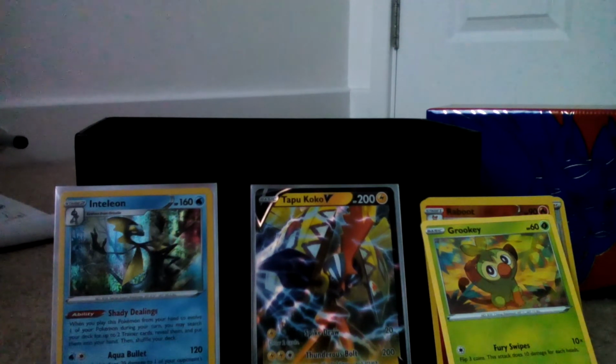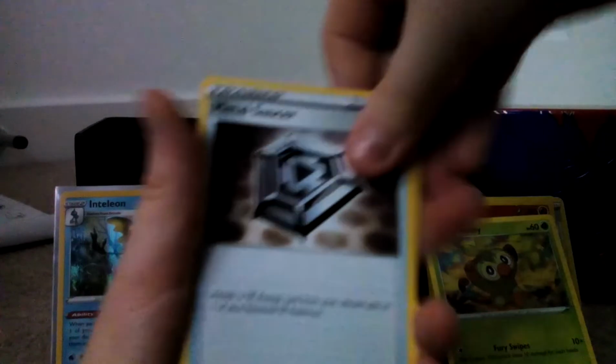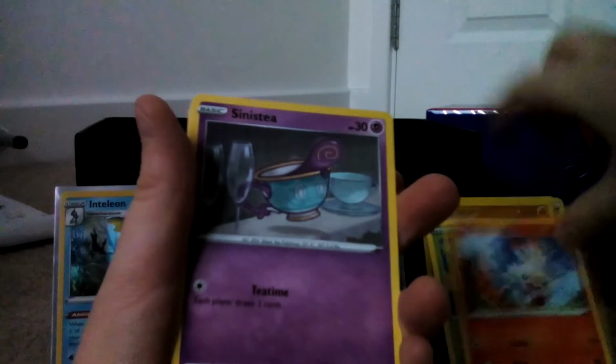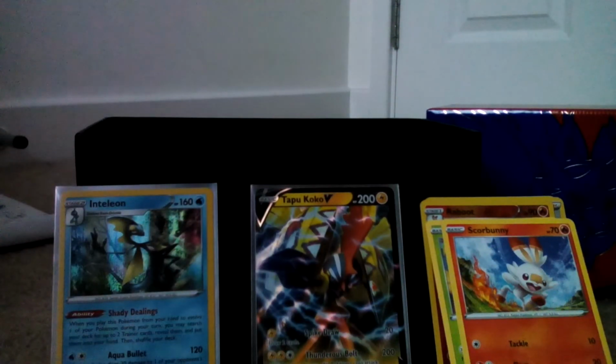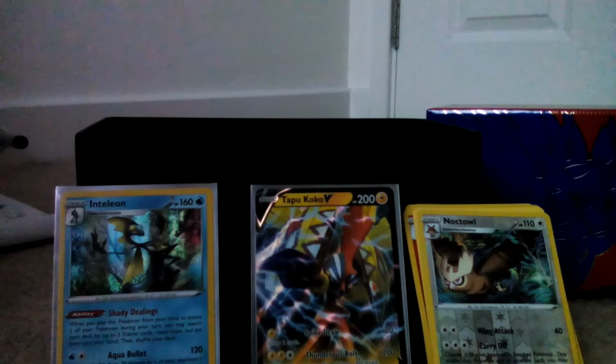1, 2, 3, 4. I declare a fun war. Grass energy. Fafron. Heatmore. Metal Sorcerer. Scorbunny. Sinistity, Miraculous, Pikachu, Galarian Meowth, Noctowl, and Roselia. Okay, I'm fine with getting a regular rare. Wait, let's put rares, and then Noctowl. Wow. Alright, let's go on with Zamazenta.